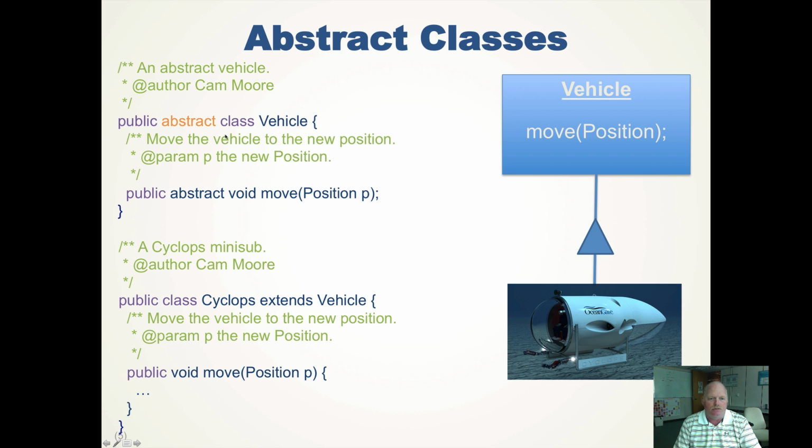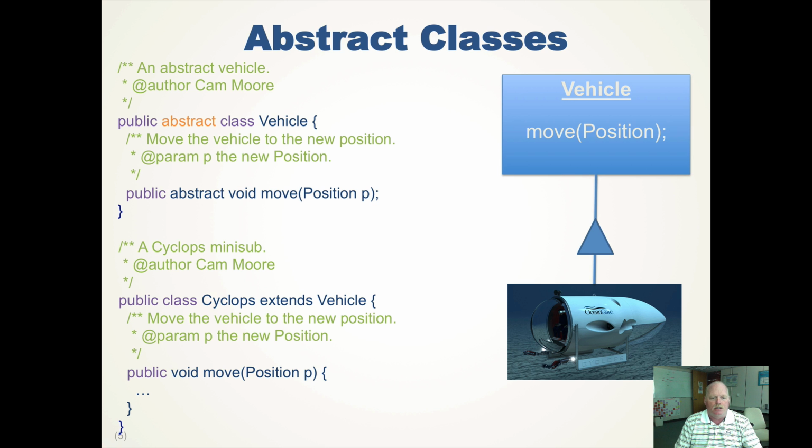In Java, we use the abstract keyword to say that you cannot instantiate this class. So there are no constructors in abstract classes. You can create as many abstract methods as you wish. You can actually have methods that are concrete and actually do something. Abstract classes can have member variables. They just cannot be constructed.